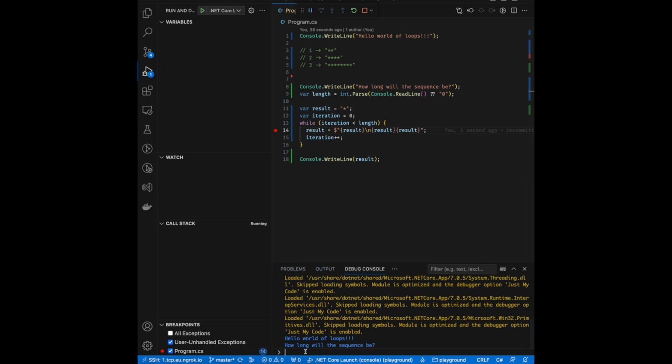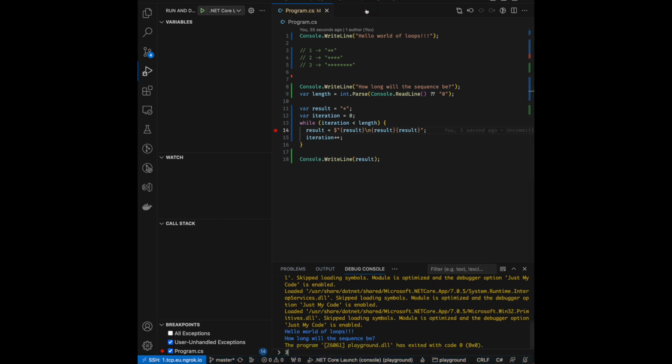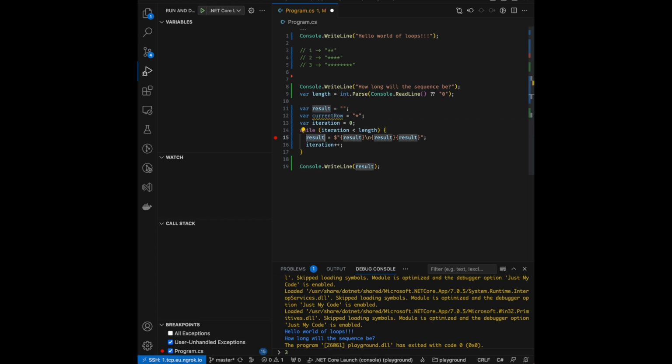Okay, oh yeah, of course. How long will the sequence be? Sequence will be... Oh, how silly. Okay, no, of course not, because then the result always contains the slash n at every time. Oh, beautiful. Okay, so we have the result, which will be empty, and we have the current row, which will be doubled at every iteration.